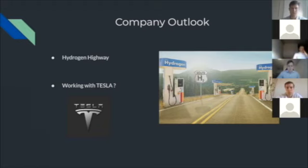Given that recent increase at the stock market, the companies gain a lot of attention, which means that they get a lot of opportunities. The companies are looking into future cooperations with, for example, the car industry. And when the CEO was asked openly in an interview if he would like to work with Tesla, he said that nothing was impossible, and every company that wants to work with green hydrogen should look into working with Plug Power.